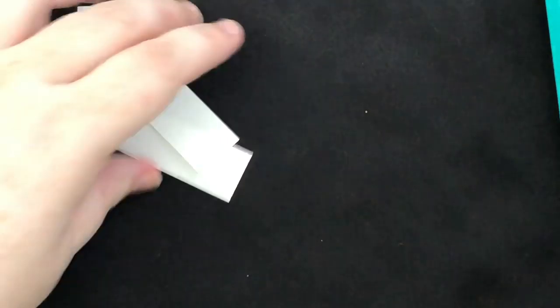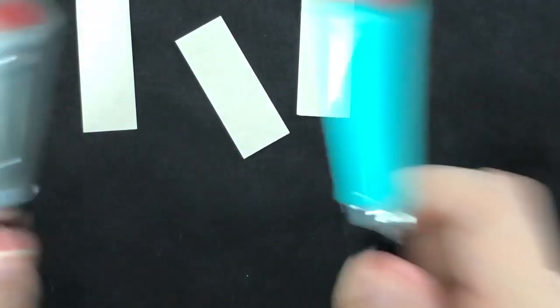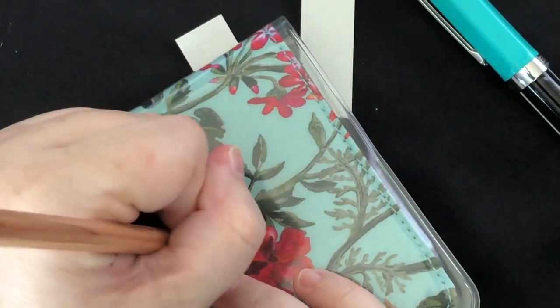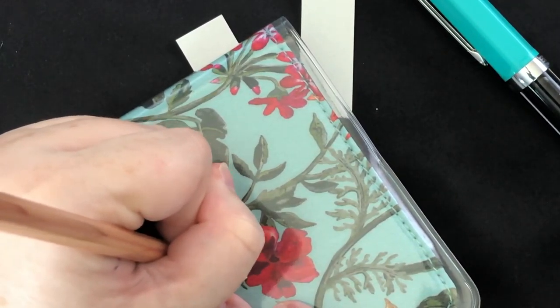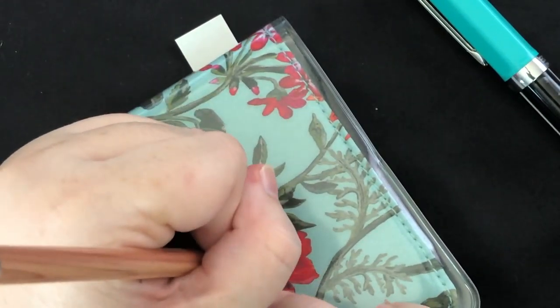Okay, cool. So I do want to go ahead and do the chromatographies. I should have done that in the beginning, so it would have had time to dry, but we're going to do some other stuff too. I'm most interested in seeing what these look like in chromatography, so we're going to do these first, and then we will do this one, just because. I don't usually write on these first, usually I write on them after they dry, but I don't want to get these mixed up.